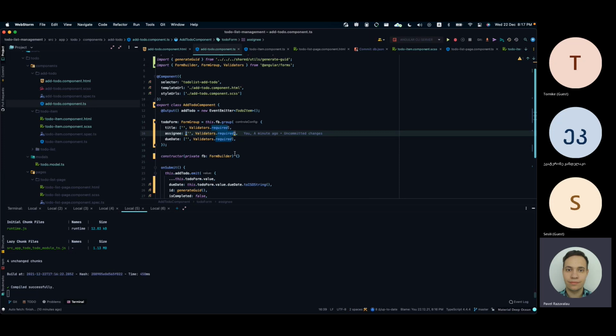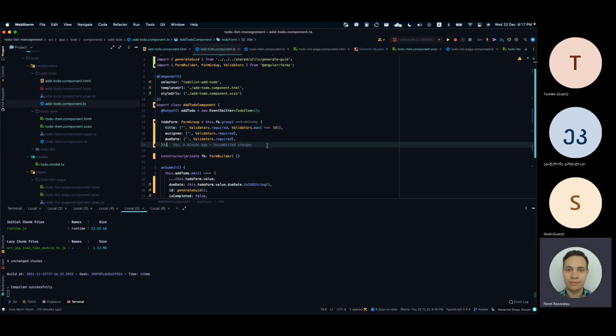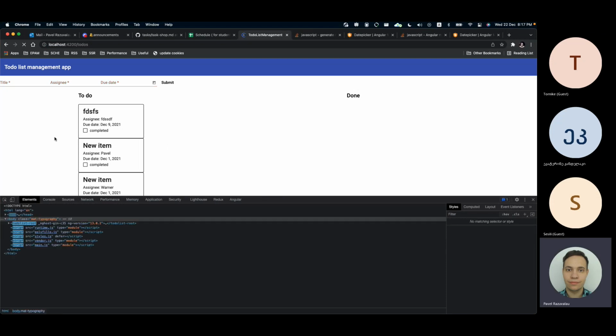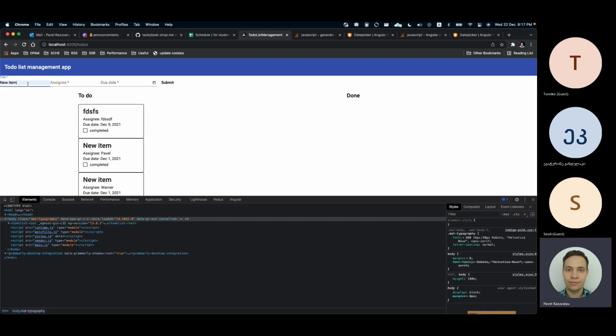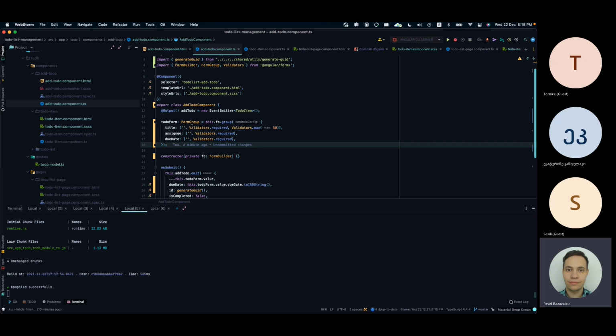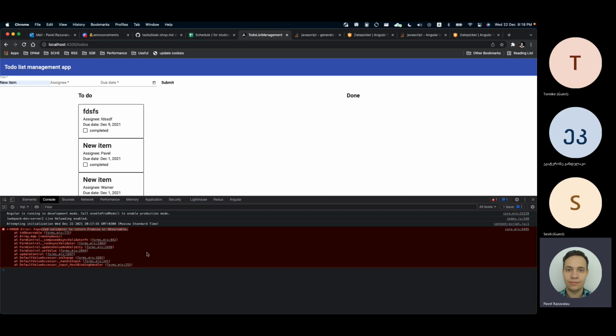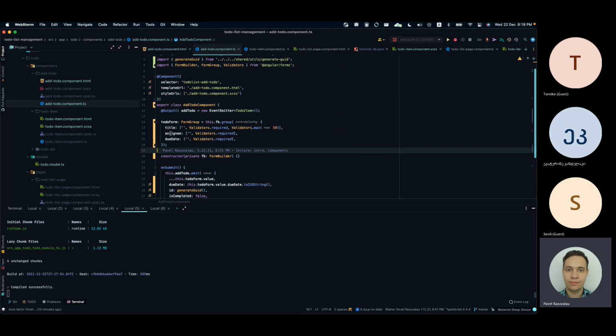Okay, we need to define some extra rules. Let's say that our title should not exceed 50 characters. Let's see. And we're not able to pass the validators like this, because the third element of the array is supposed to be the asynchronous validator.